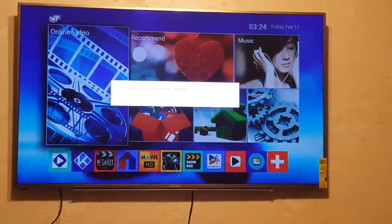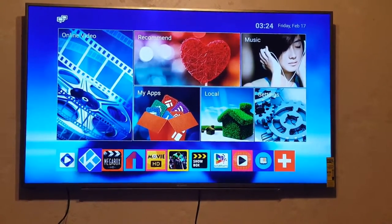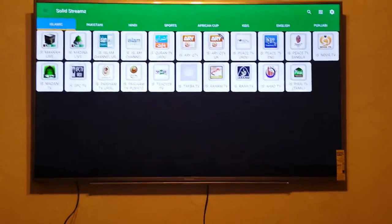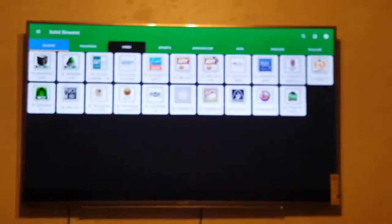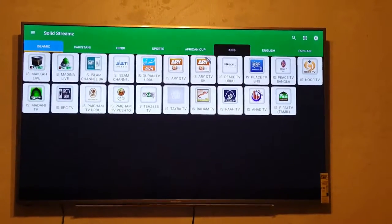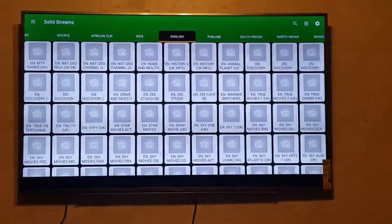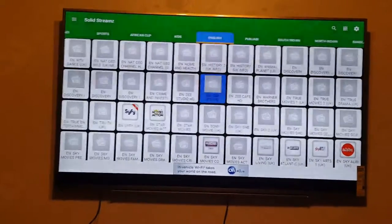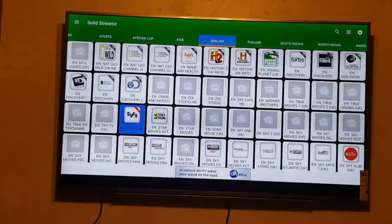Solid Streams. Solid Streams is also a good application. I'm gonna go back, see what's happened there. There we go. We'll give it a second again to load. And Solid Streams is also an application to watch live TV. Islamic, Pakistan, Hindi, sports, American Cup, kids, English. English is what you want to click in. And once you click in English, you're gonna find all the programming from premium TV that you can watch, and basically all you have to do is click it and watch.